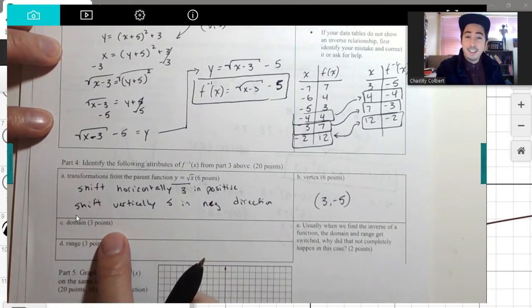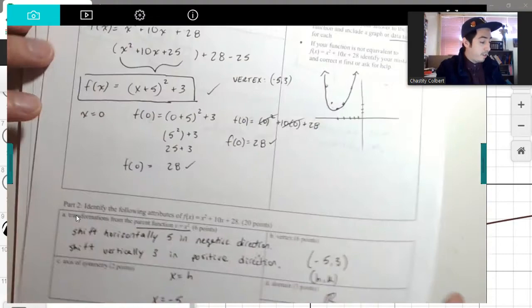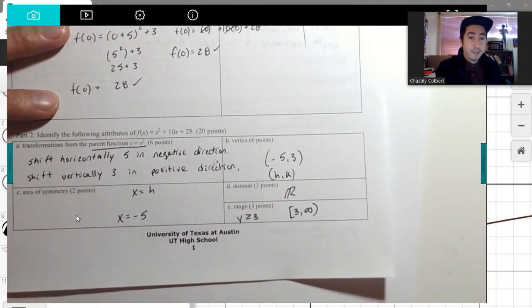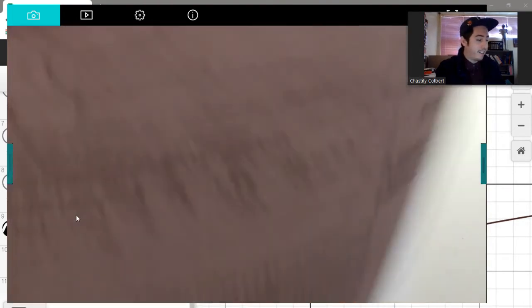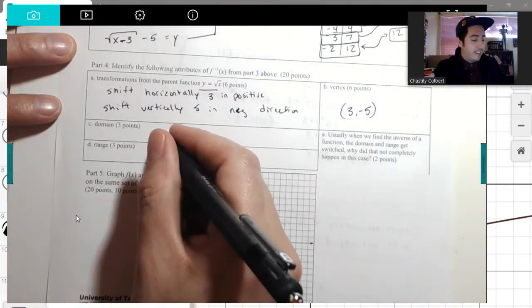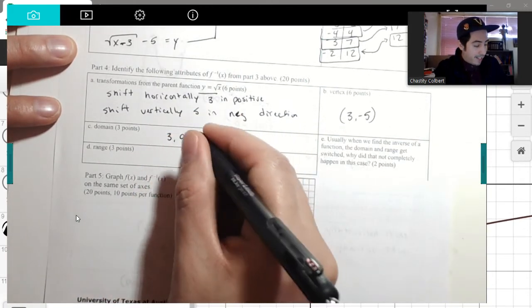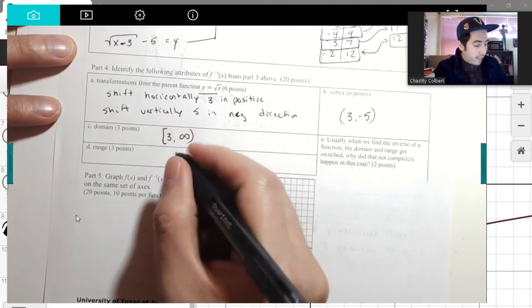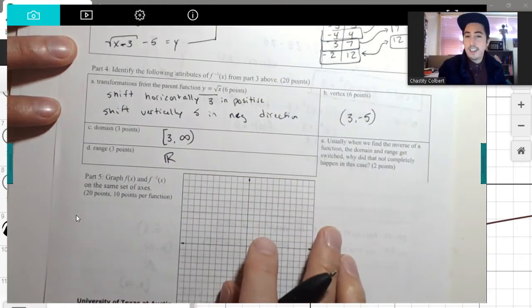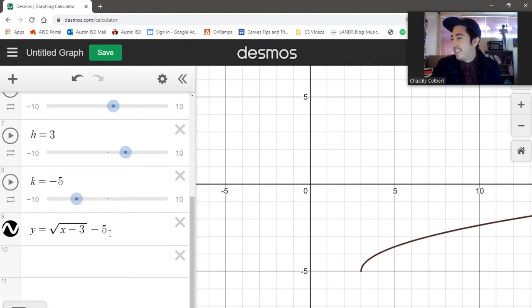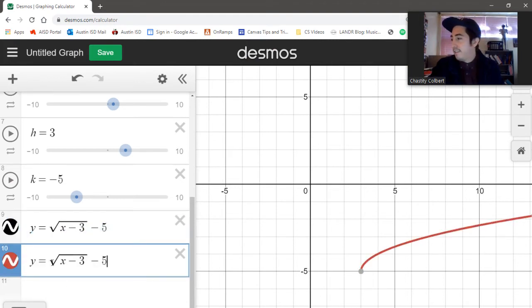And again, as we learned, the domain and range of the first function is flipped for the other one. So without really even looking at it, the domain should be from 3 to infinity, not including infinity, but including 3. The range is all real numbers. I'm just flipping the values from the other one. And you can graph it and just double check. Again, here is our graph. It should look something like this. If I actually include the negative.